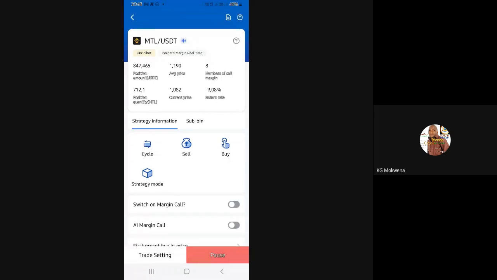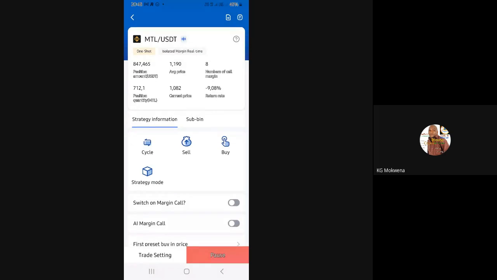That is why, Leader Cyril, when you scalp manually, you always pay attention to the return rate. When the return rate is minimum 0.3% or higher, it means the whole position is in profit. You will click on sell and sell 100% and everything will go. But under sub positions, you cannot sell on the sell here. You cannot sell by clicking on sell according to the whole warehouse, because the whole warehouse position is already in a floating loss as per the return rate of minus 9.08, for instance, you see?